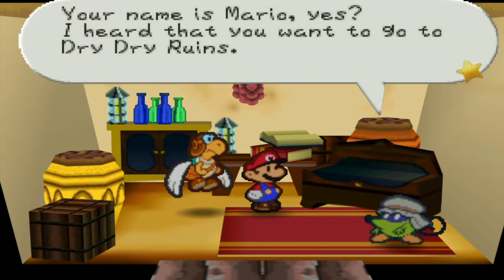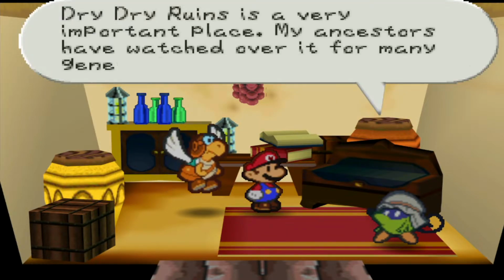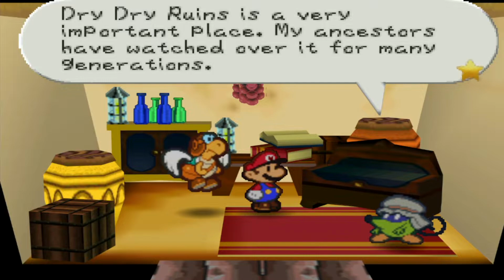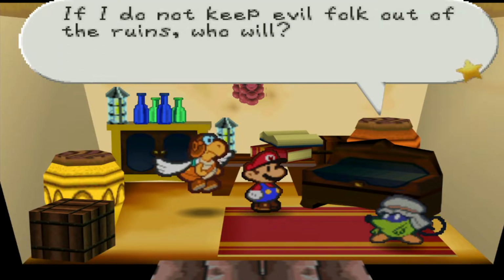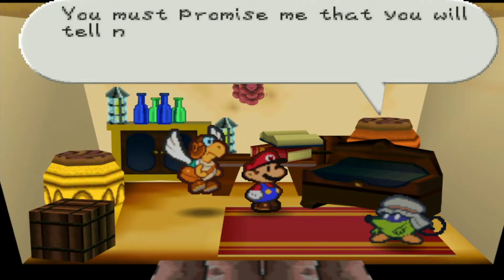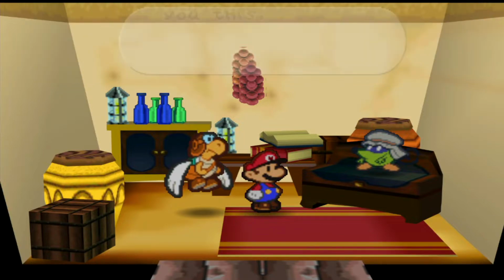Yes, I heard that you want to go to the Dryden Ruins, but I have a feeling that you're on an important journey, so I will tell you a secret. Dryden Ruins is a very important place, and my ancestors have watched over it for many generations, but I cannot keep evil folk out of the ruins alone, so who will? But you must promise me that you will tell no one the secret. All right, well, I'll give you this.